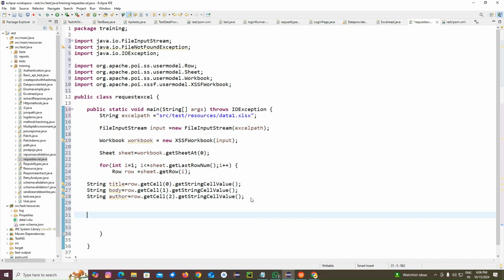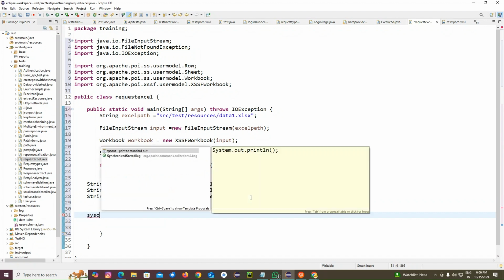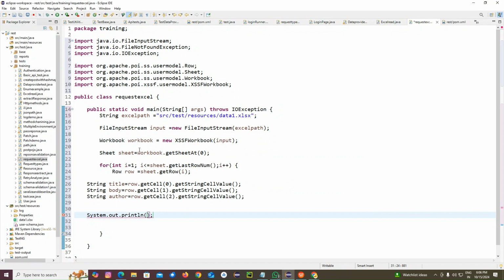For debugging purposes, we'll print it also to make sure we captured from the Excel sheet. Let me print it. Title, colon, title.